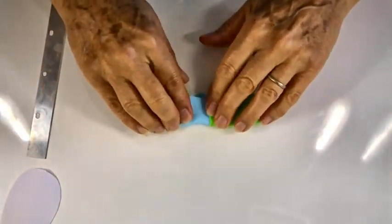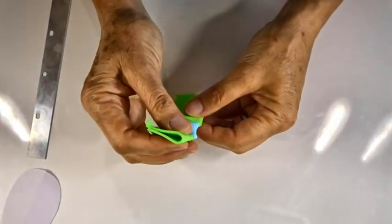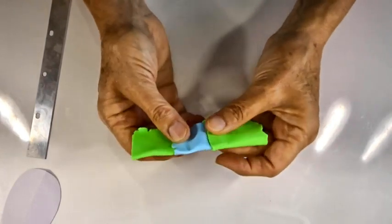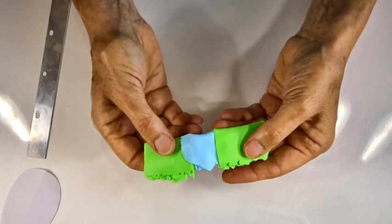And all I'm going to do is put that down like that, put that back through the pasta machine, and as we've got 2 layers of setting number 3 here, I'm going to put it back through on setting number 2. And once I put it through once, I will bring it back to you.